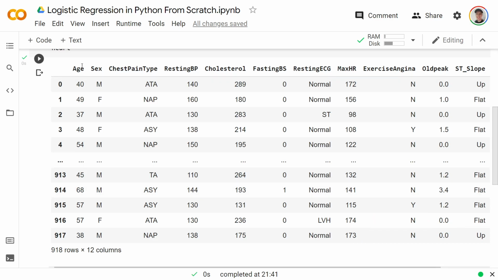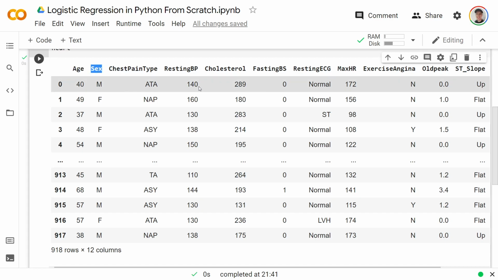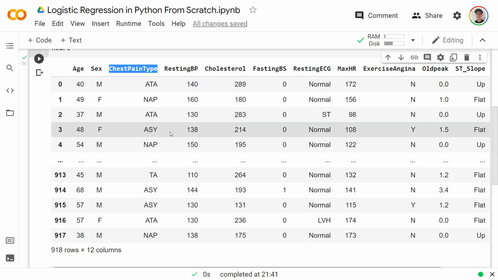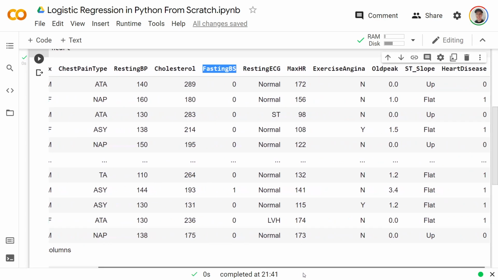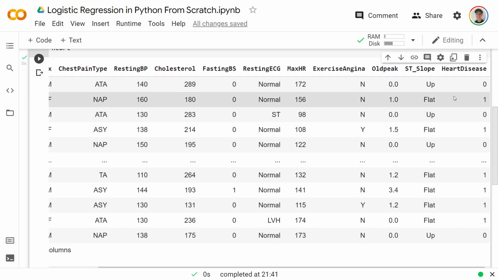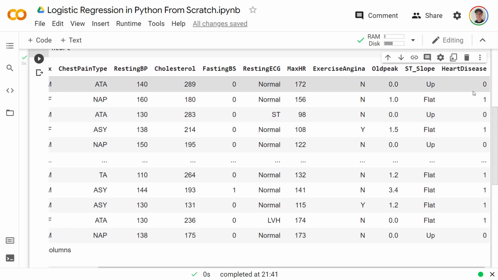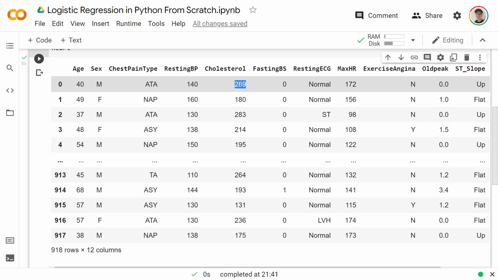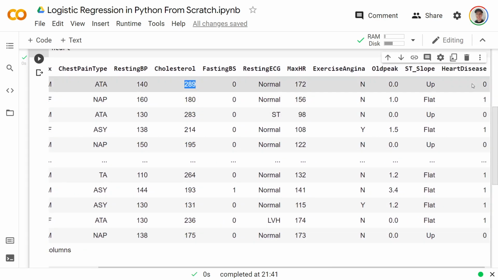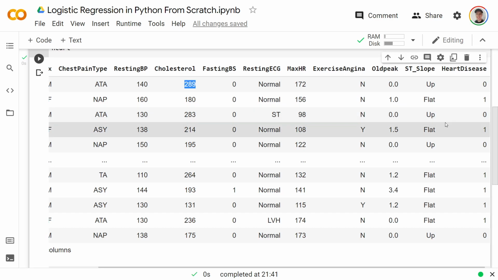Okay, so here's the data set. For each row of the data, we have an age, the sex, so clearly these are people. One row is a person. They have some specific type of chest pain. They have a resting blood pressure, or cholesterol, fasting. That's not what I read, I read that wrong, and I bet you read it the same way I did. And some other ideas. And then at the very end, they have whether they have heart disease or not. Okay, so we can use all of these features because there should be some sort of pattern, as we'll see, that maybe as cholesterol increases, the probability of heart disease increases, for example.